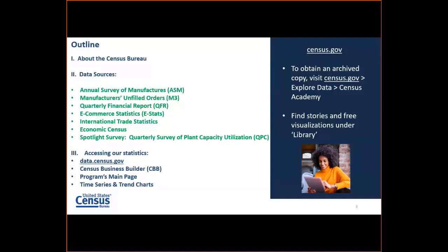Now, as a part of our series, we have a feature where we spotlight a survey as an added bonus for you. One of our goals is to make our data users aware of our programs, to pique your interest so that you'll be curious to explore more on your own. And in this webinar, we will be going into the Quarterly Survey of Plant Capacity Utilization. But towards the end of the webinar, I will be showing you how to access the data using data.census.gov. This is our primary data dissemination platform. I'll also be showing you how to access the data via other methods as well.